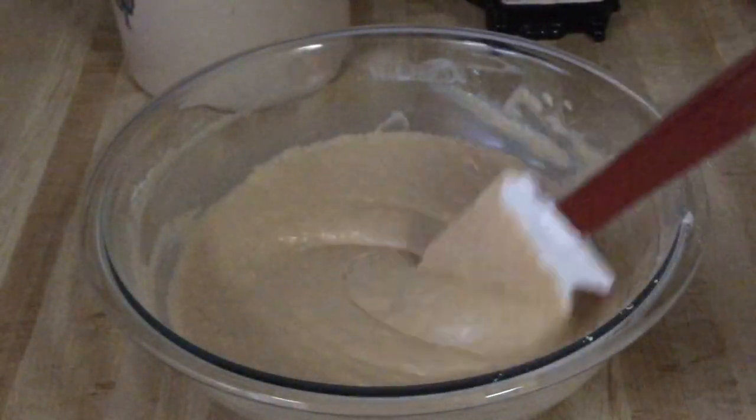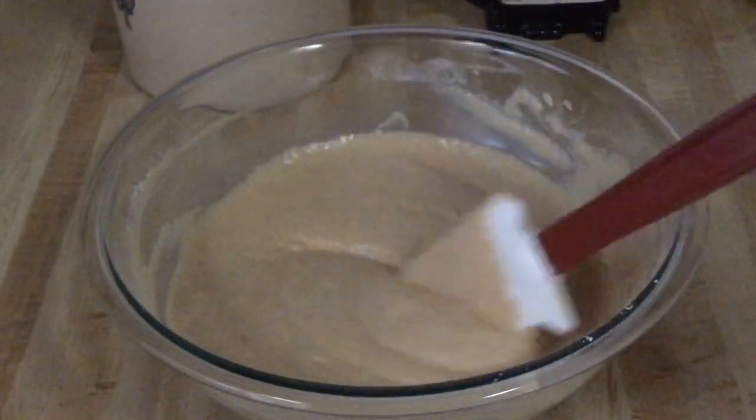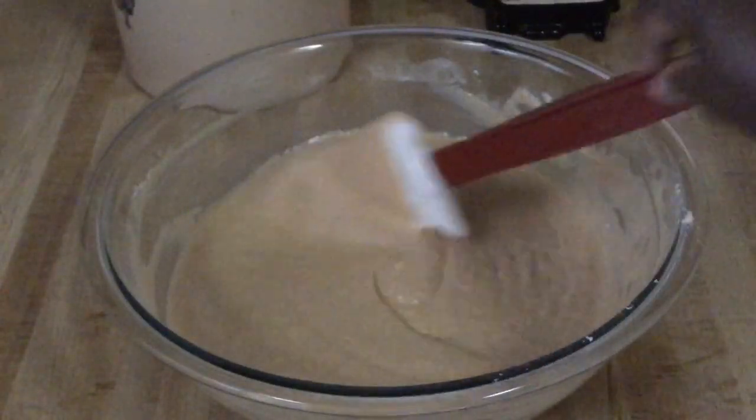Alright, my friends, I'm through stirring up my pancake batter. Look how nice and smooth that looks. Well, I love the smell of pumpkin pie spice. Alright, that looks great. Now we're ready to cook our pancakes.